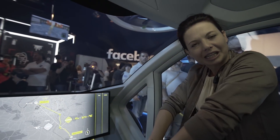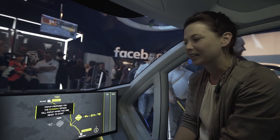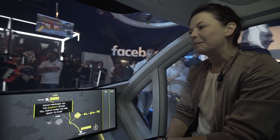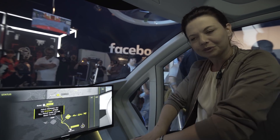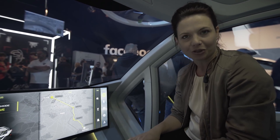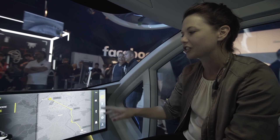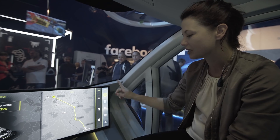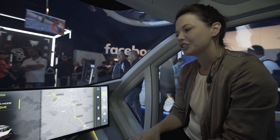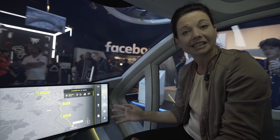So here we are inside Popup. The AI driver says: "Please tell me when you're ready to start your trip." This is the two-person capsule with our artificial intelligence driver who will be talking to us during the trip. We're seeing maps of the city we're driving across, travel information, recommendations, and options to find out more about the area and communicate with other pods and friends in other pods.